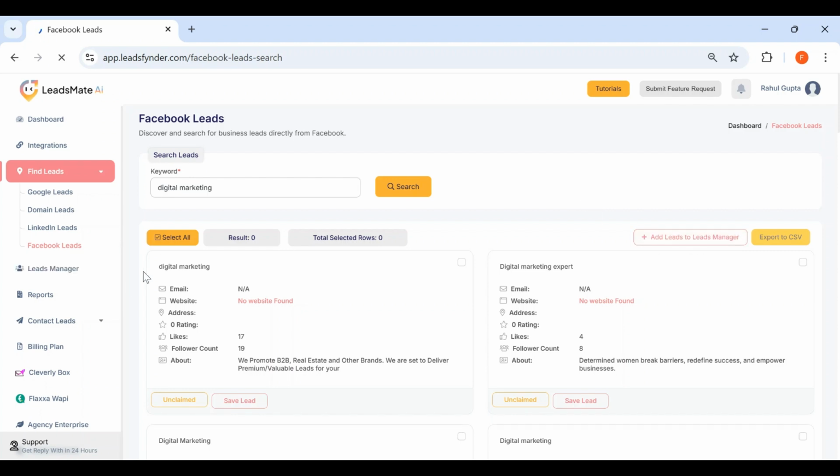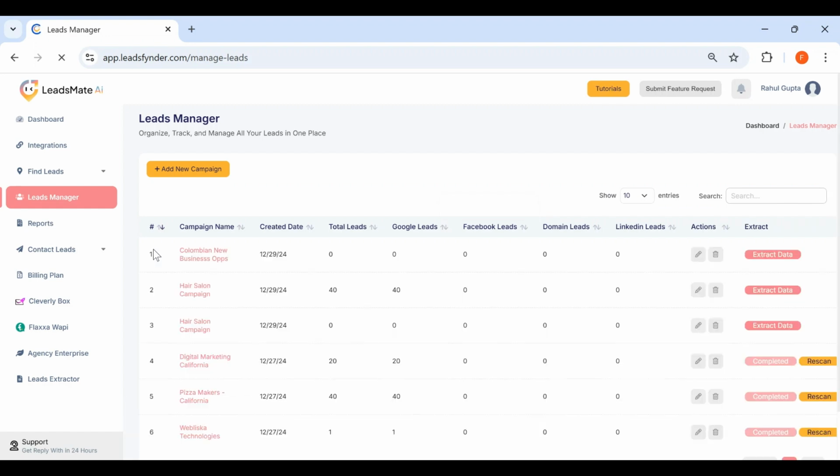Now in the leads manager section, and that's the really cool part right here. Okay, as you can see, we've got here the hair salon stuff. You can extract the data, all of the data. You can check them as well. They're all saved right in here.